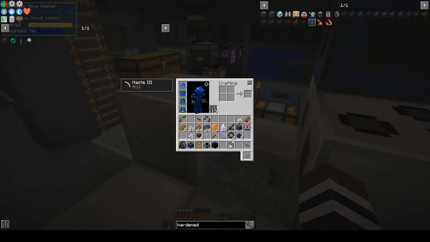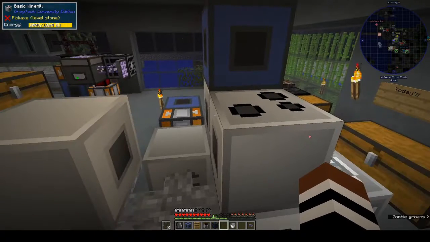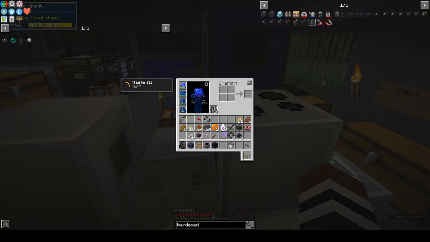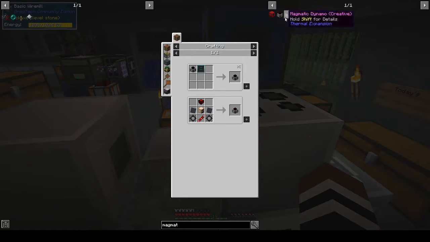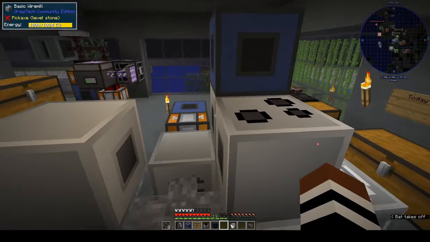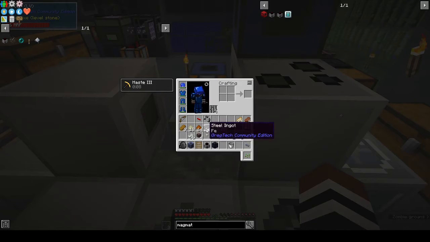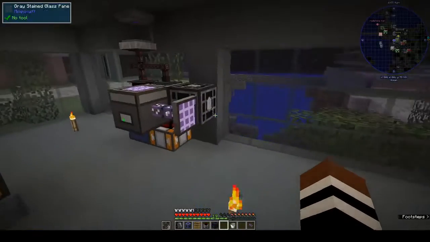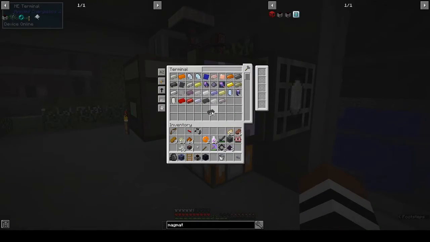Right. What did I just take out? Right, dark bimetal gear. Alright, magmatic. Highlight it. Click A. I have to remember to do that. And then that will make my life a whole lot easier. We need a redstone transmission coil, dark steel plates. Do I have any more darks? Is that dark steel? No, that's steel. Steel. Dark steel?